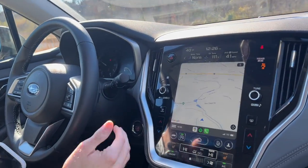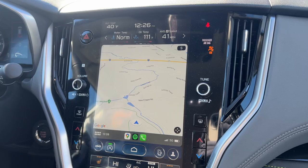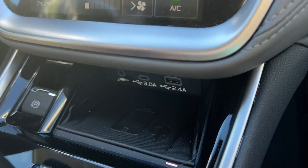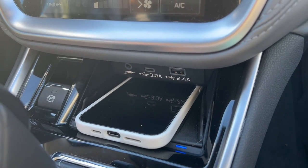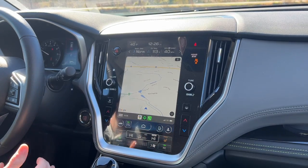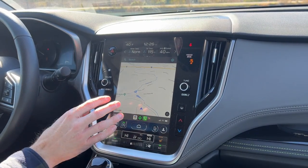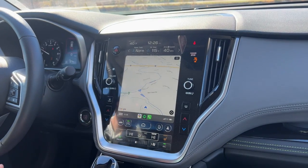One of my favorite features new for the 2023 Outback is wireless Apple CarPlay and Android Auto. This lets you connect to your car's display wirelessly for navigation, Apple Music, Spotify, and hands-free calling — no cable needed. I also had the wireless charging pad installed; you just slide your phone in, it lights up blue when charging is active. The main benefit of Apple CarPlay is getting navigation on all Subaru trim levels without paying extra for an upgraded package.